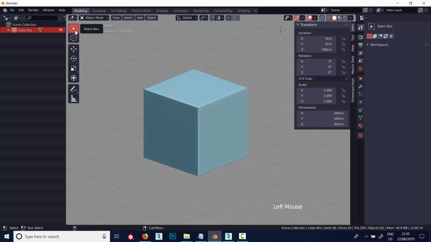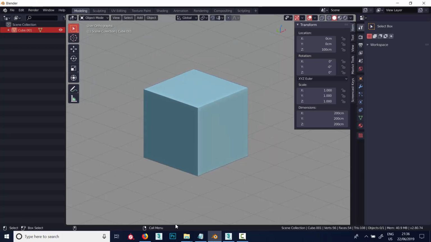So as I said, I always have box select or select box active, because these are the ones you can just activate them. Circle select, which is like paint select in Max, you just press C, and then the mouse wheel just makes it bigger and smaller. But you'll also see that it doesn't show up over here, but that doesn't matter, I never really look up there anyway. And then right click to end the tool, and then lasso, instead of activating it up here, you can just hold control down and right click then is lasso. But I rarely use that myself either, but that's how to use them without activating them here.